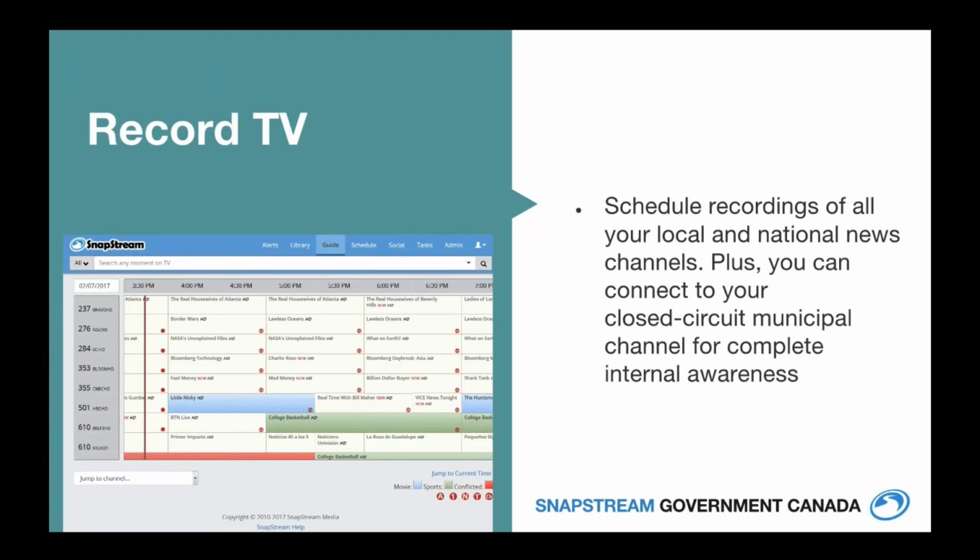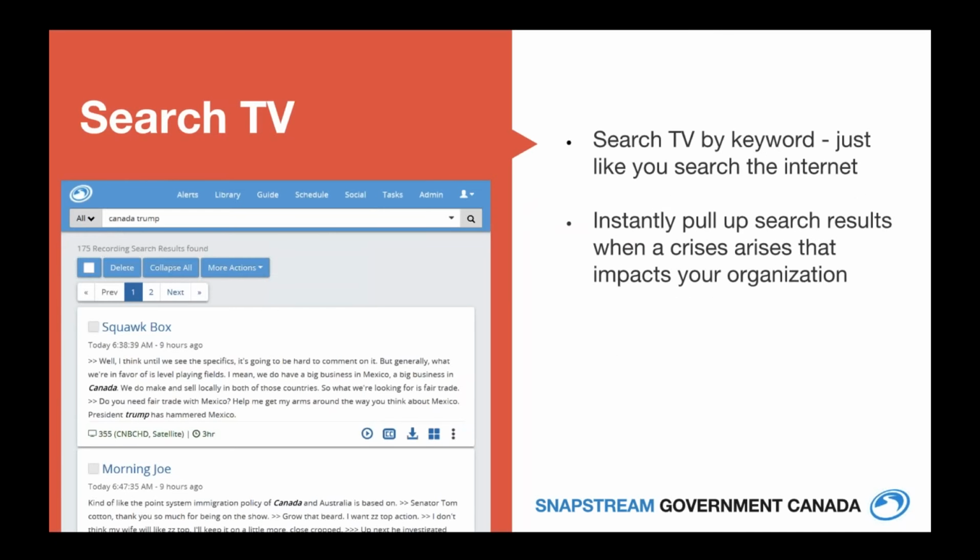You can record it 24/7. You have a lot of configurability in how often something gets recorded, and also configurability in terms of managing conflicts, because your SnapStream is configured to be able to record a certain number of channels, and if you record more than that, then you have to tell it what to record in place of the other.